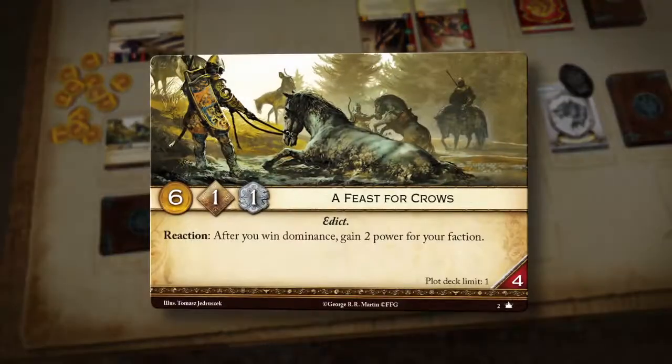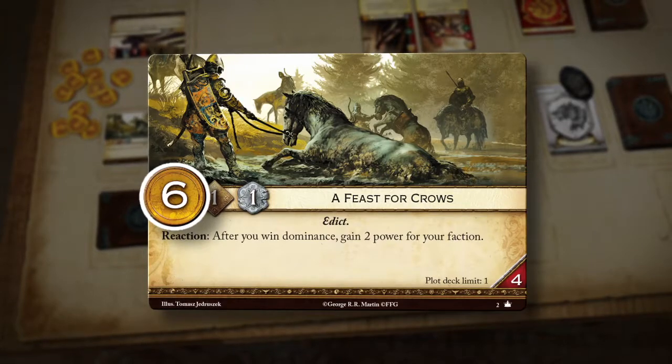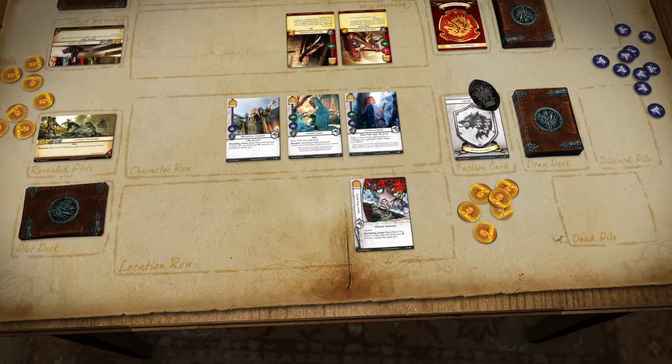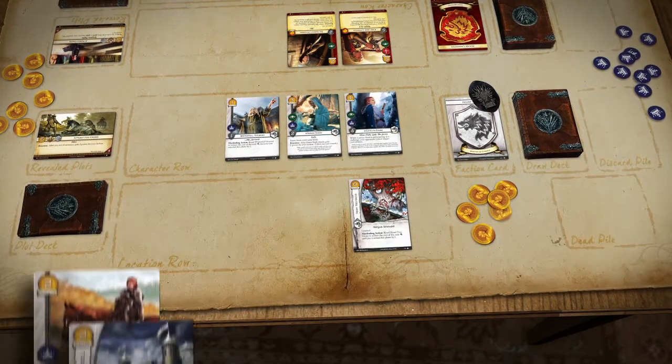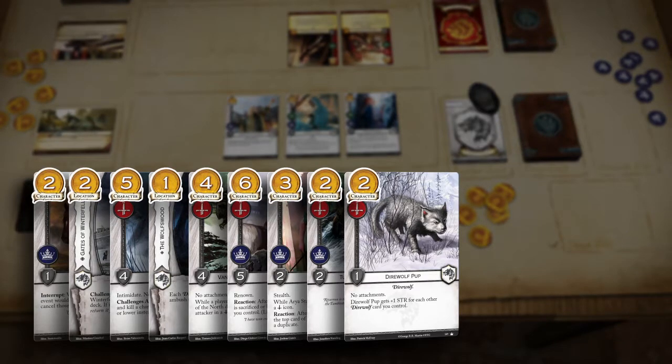A Feast for Crows has a gold value of 6, so Player 1 collects 6 gold from the treasury and adds it to his gold pool. Player 1 now has the opportunity to marshal cards from his hand. In order to marshal a card, a player must pay gold equal to its cost.